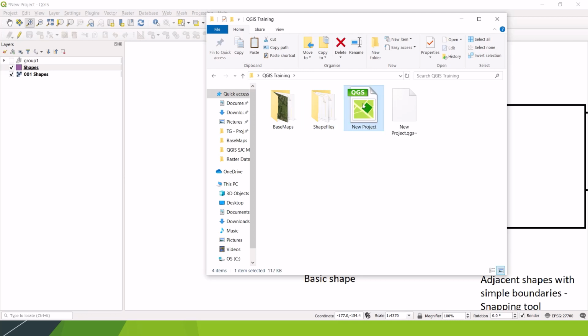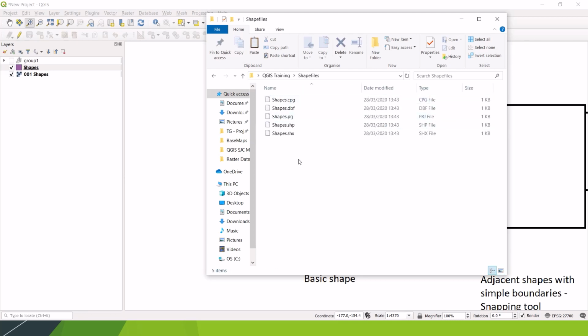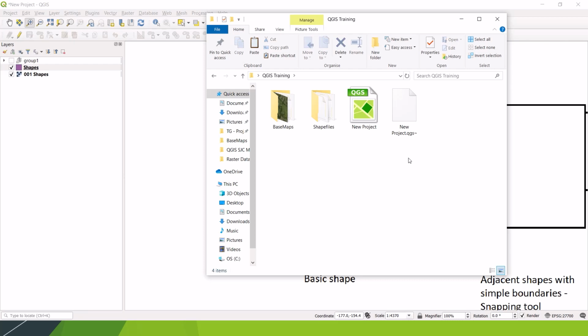I can delete this project file and still have this data safe. I'm just trying to drill that into everyone's head to understand the difference between a project and the actual files that you include within a project. It just helps a lot trying to get your head around where everything's saved.